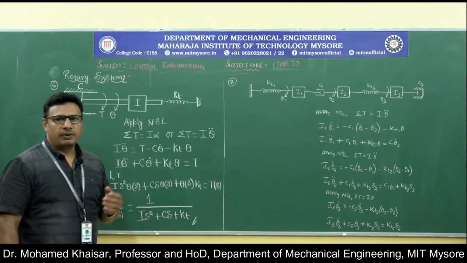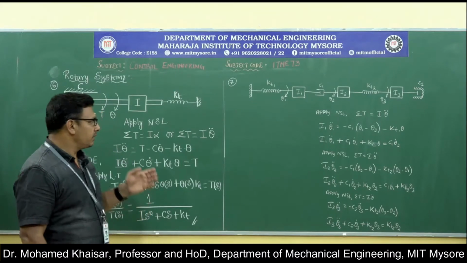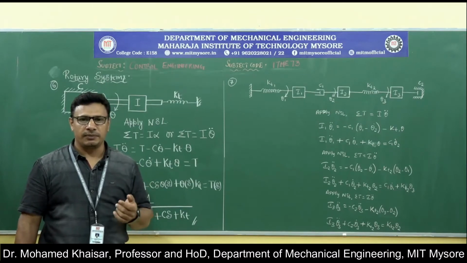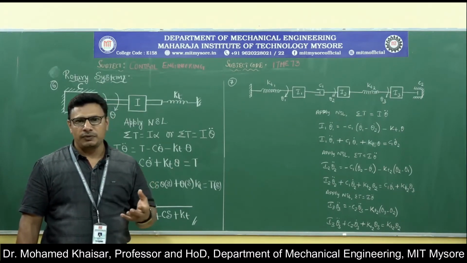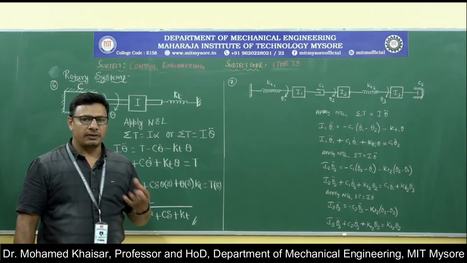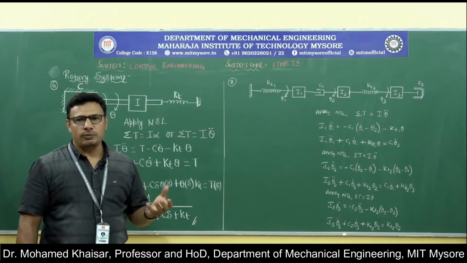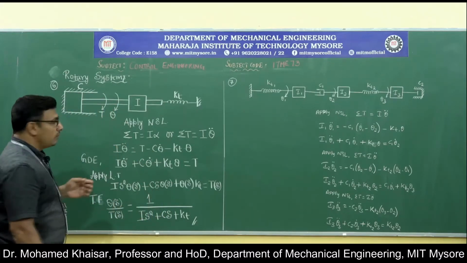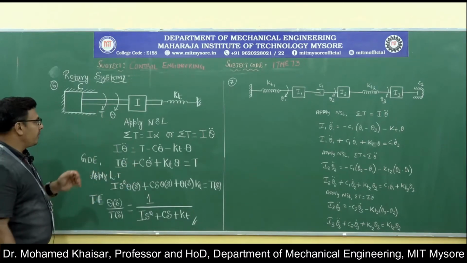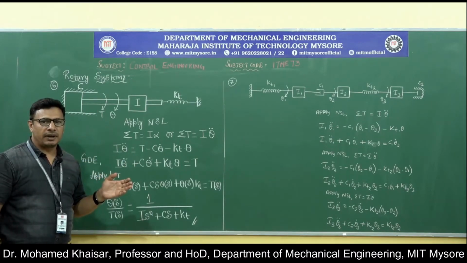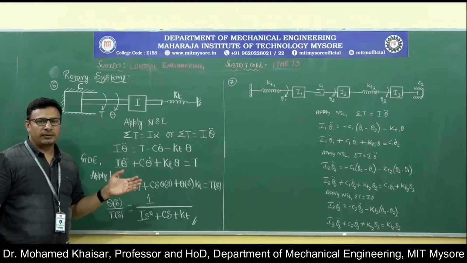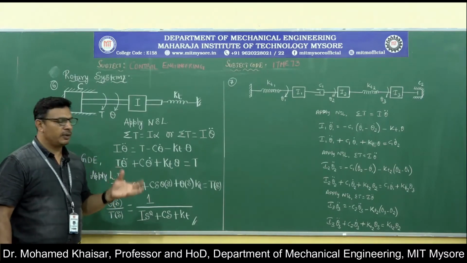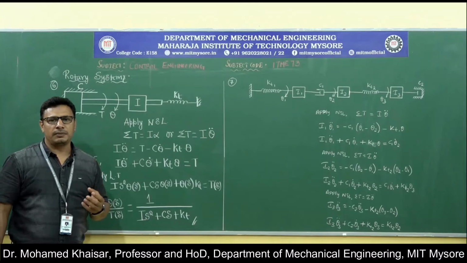Now, as we spoke in the beginning of the sessions, mechanical systems could be of two types. One is the linear system, the other one is the rotary system. In the linear system, the output will be the linear movement of a body or some mechanism, whereas in the rotary system, the output will be the rotary motion of the body or the mechanism. Now, let us consider the rotary systems and try to analyze them so that we can arrive at the mathematical model, the governing differential equation as well as the transfer functions, and that could be easily demonstrated with the help of simple problems to be solved.